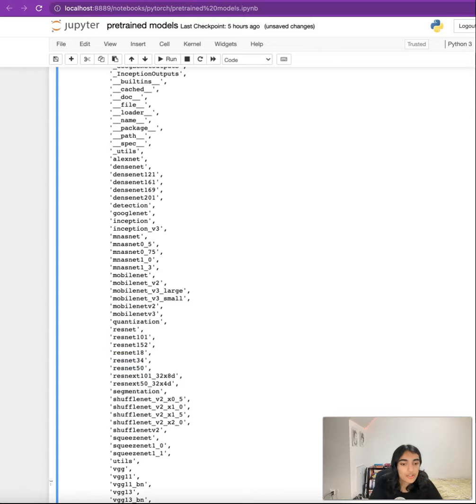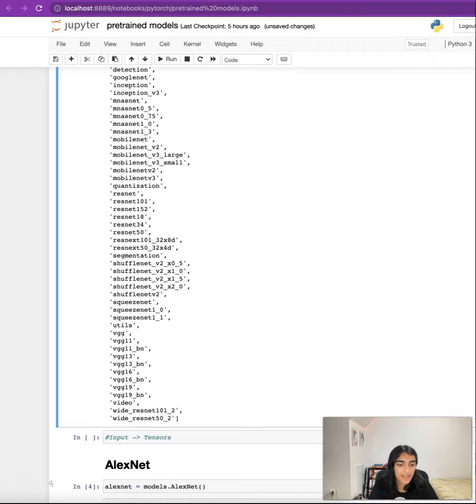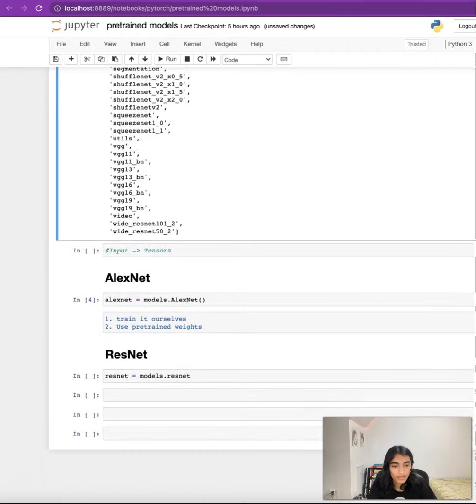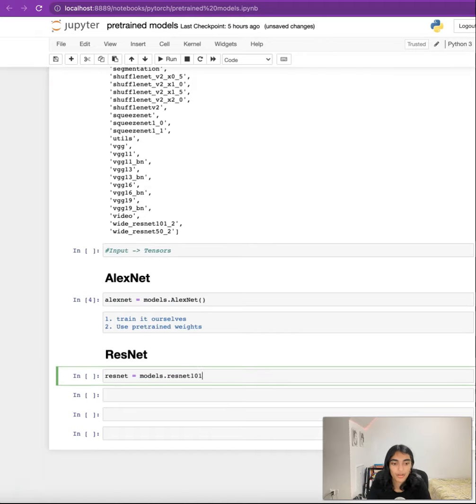And maybe instead of ResNet, let's try ResNet 101. Okay, so it's going to be ResNet 101, and we're going to pass in one argument, and we're going to set pretrained equal to true. Okay, and it's going to take a while.